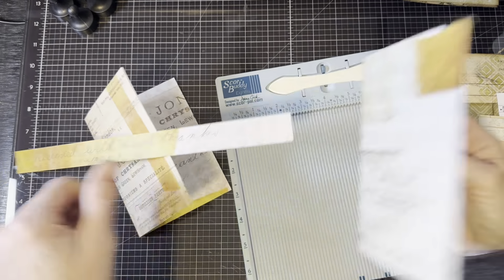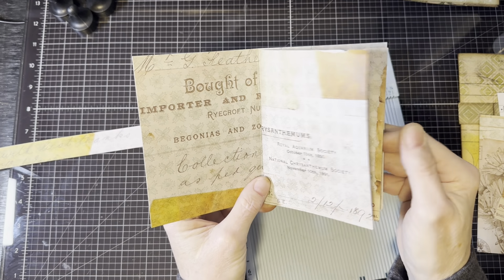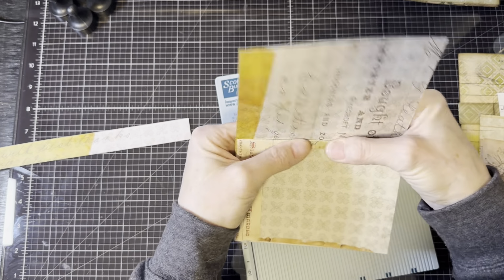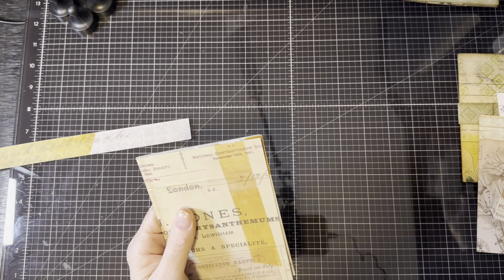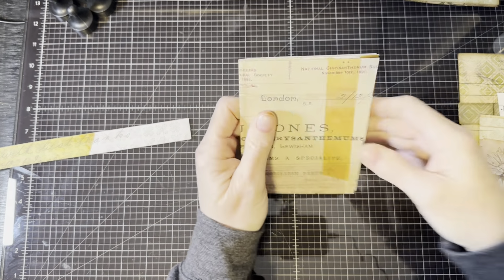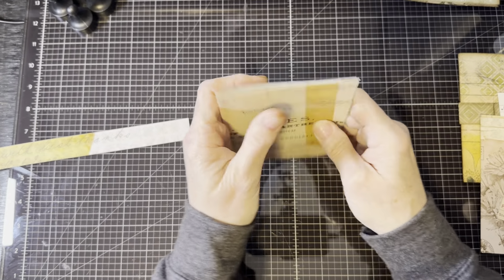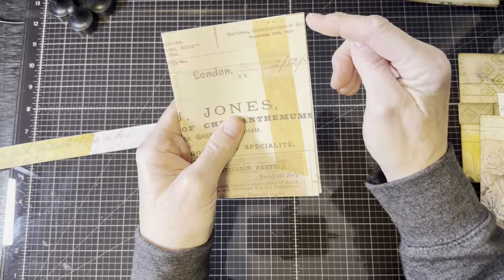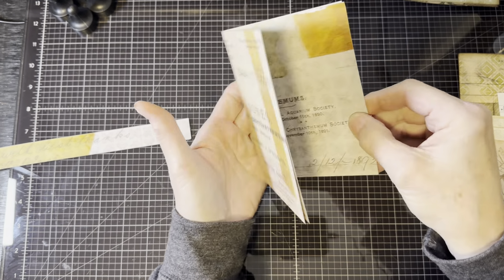And let's see. Maybe I'll like that. Maybe I actually kind of like it like this. So you're going to decide on which pages are your inside, which pages are your outside. At this point, you can cut them back and forth, whatever. But the bottom line is you've got two of the identical sections, and you're going to sandwich one in the other. Now, when you do that, because of the dimension of the paper and the thickness, you're going to notice that you've got this little lip. It's like maybe a 1/16 of an inch or something like that.